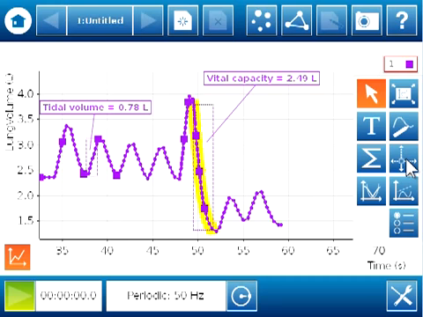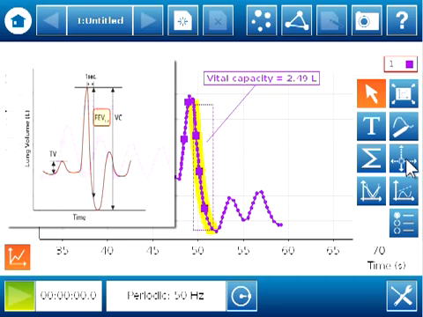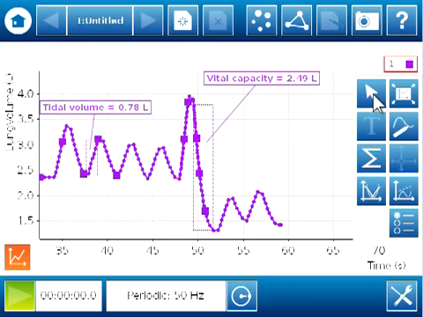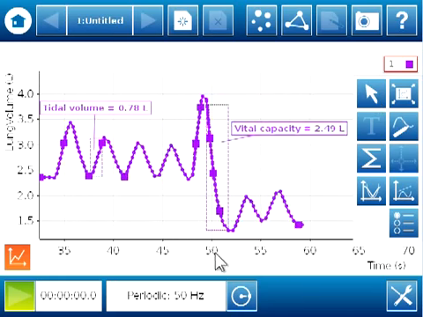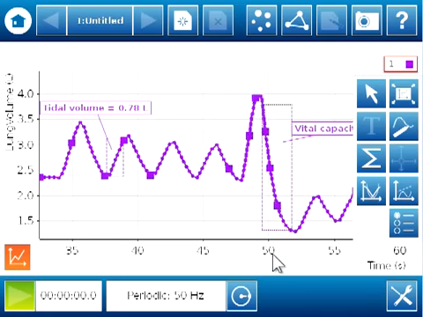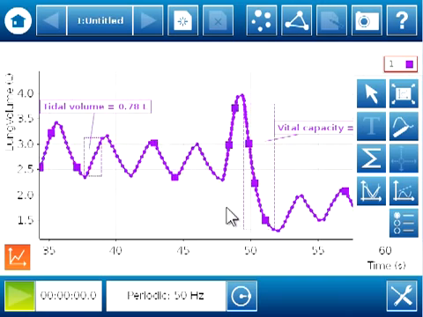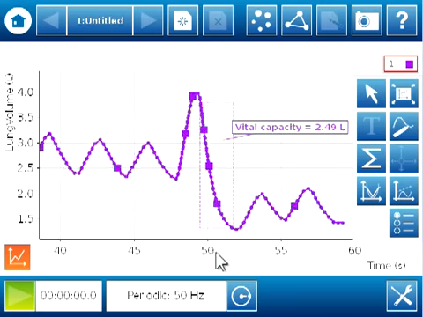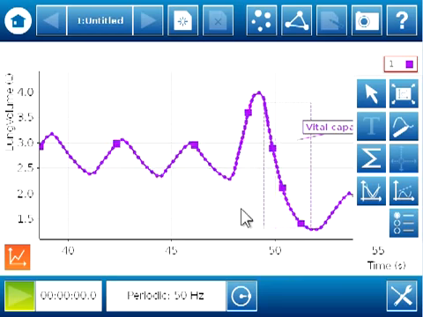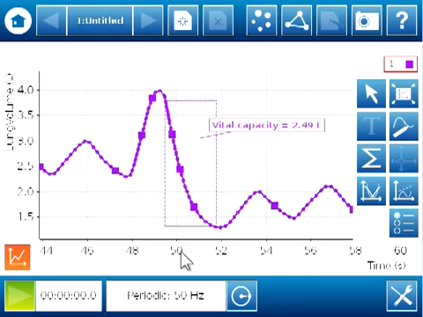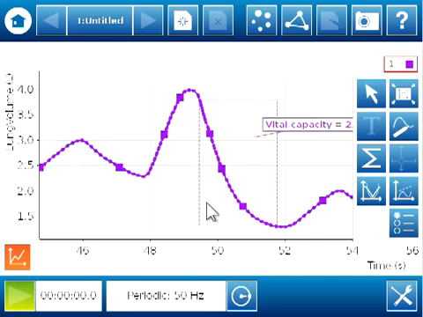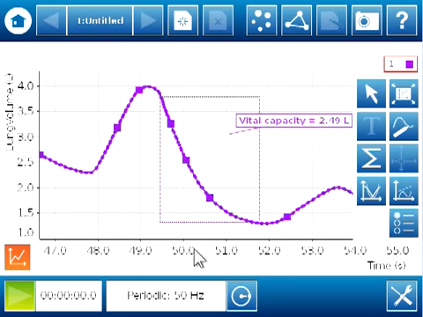Lastly, let's use the graph to find what we call FEV1, or forced expiratory volume in 1 second. I'm going to turn off my selection tool so I can then select a new area. In this case, I'm interested in data that's specific to the first second of exhalation. So I'm going to adjust my graph again a little bit more. Kind of stretch out that area where I was exhaling with maximum effort.